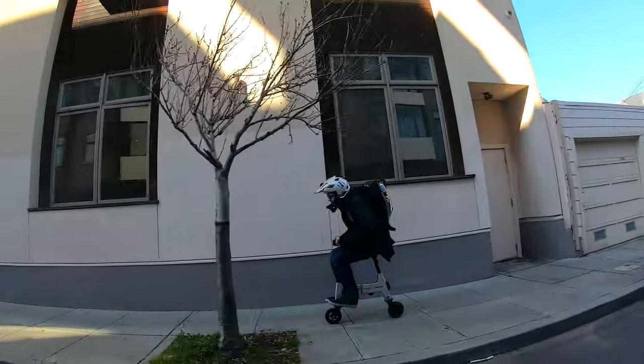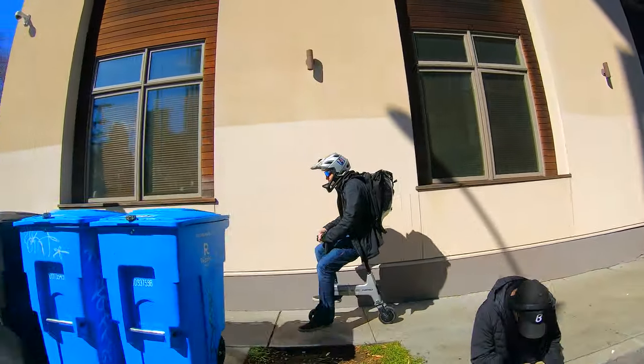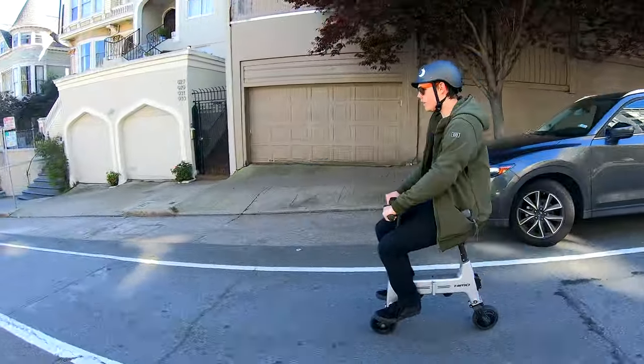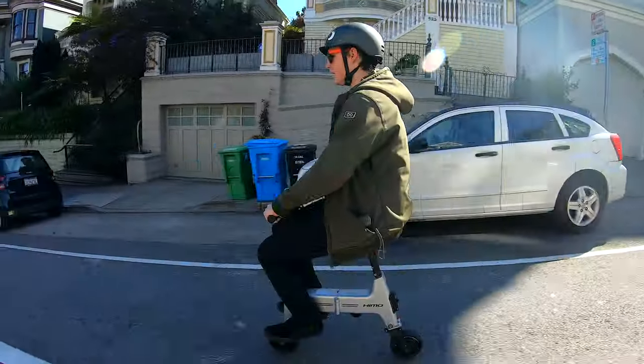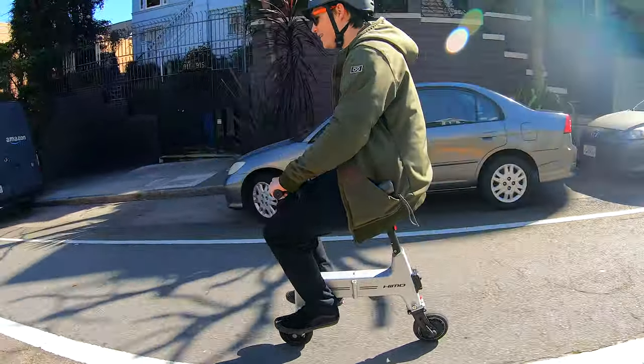The manufacturer states that the range is about 20 kilometers or 12 miles. Likely, if you're a reasonable weight and going at a reasonable speed, you're going to get a little bit less than that. The weight comes in at about 14.5 kilograms, or 32 pounds. It's a reasonable weight, and the whole e-bike feels like it's pretty solidly built.